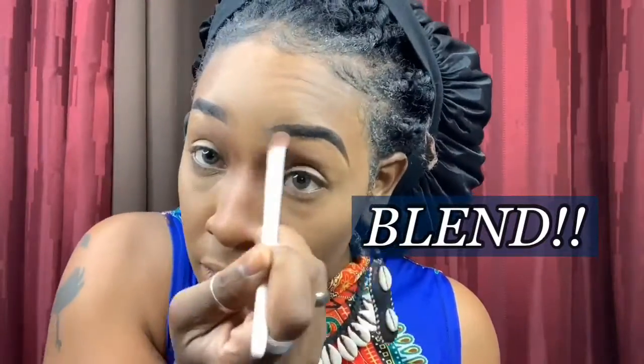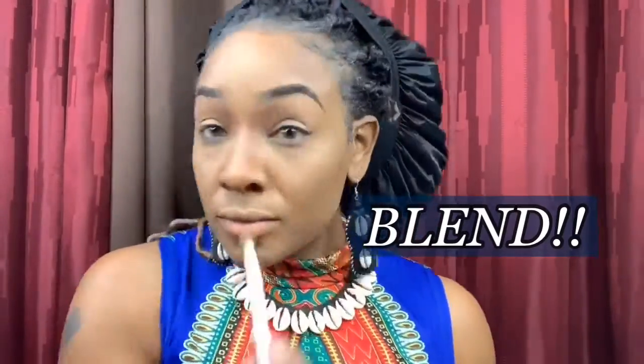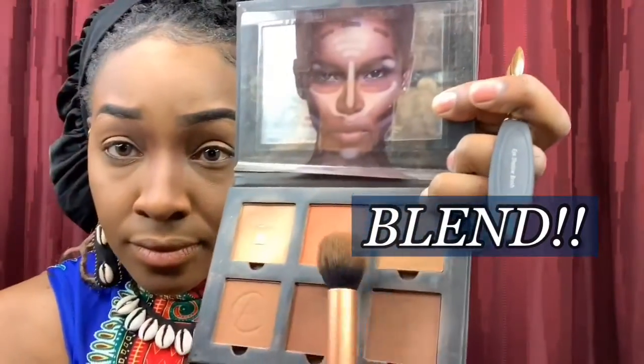I'm going in with a powder called Bittersweet, coming from the same Anesthetica palette. It's a little bit lighter than the hollows of my cheeks, because it looks weird when I use the same powder. So I go a little bit lighter for my nose just to give it the illusion that my nose is slim. And then you buff it out. I've told you in a lot of my videos that blending is the key. So it's time to blend it out. Blend it on both sides.